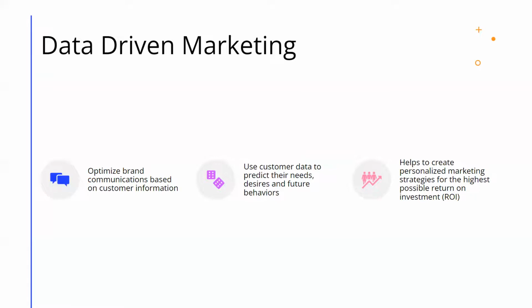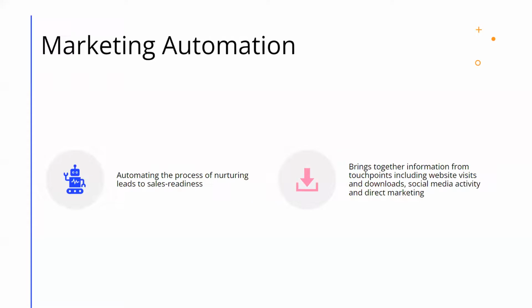So guys, only a single email is sent by the system, which will change the behavior and the data as per the customer's requirement, as per the customer's behavior. So guys, this automated process is called marketing automation. The concept of marketing automation came into existence after data-driven marketing. With the help of data-driven marketing, we were able to predict customers' behavior and customers' interest towards our product. But now there was a need to automate everything so that there is no manual intervention left behind. So guys, there was a concept called marketing automation which evolved.